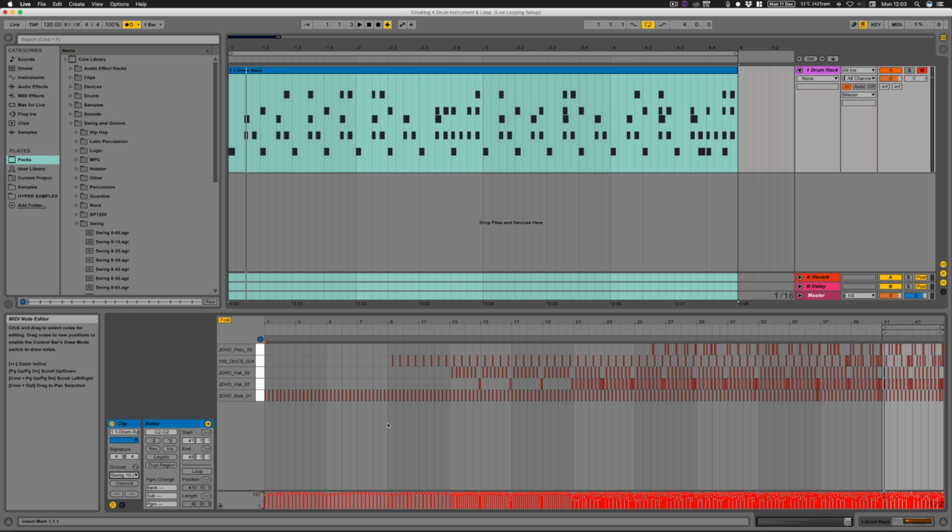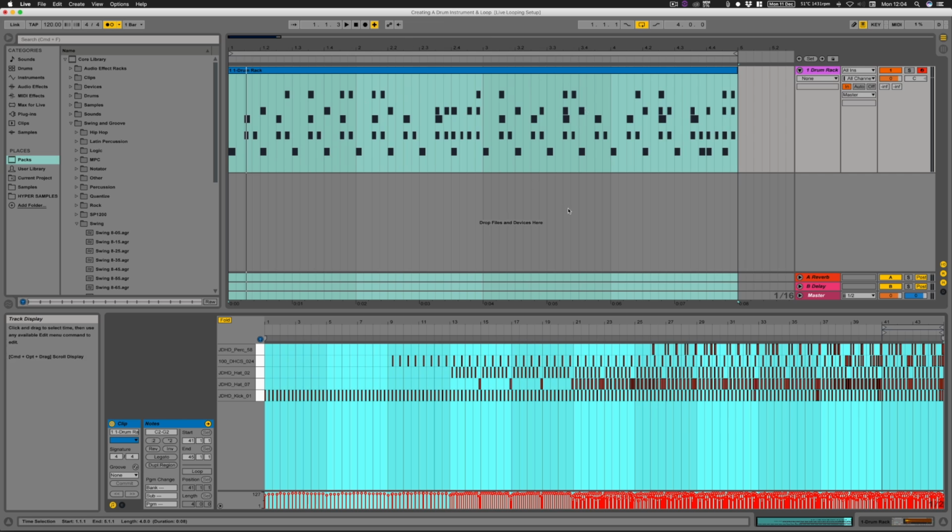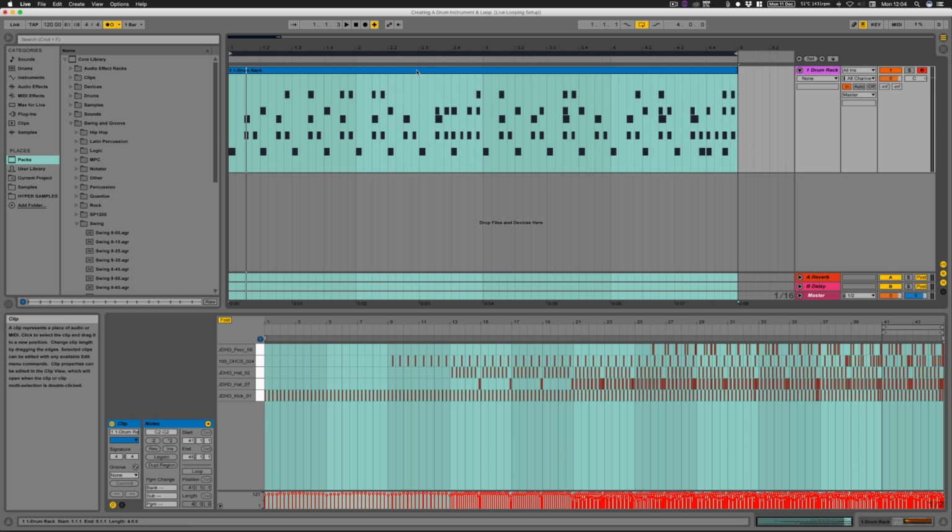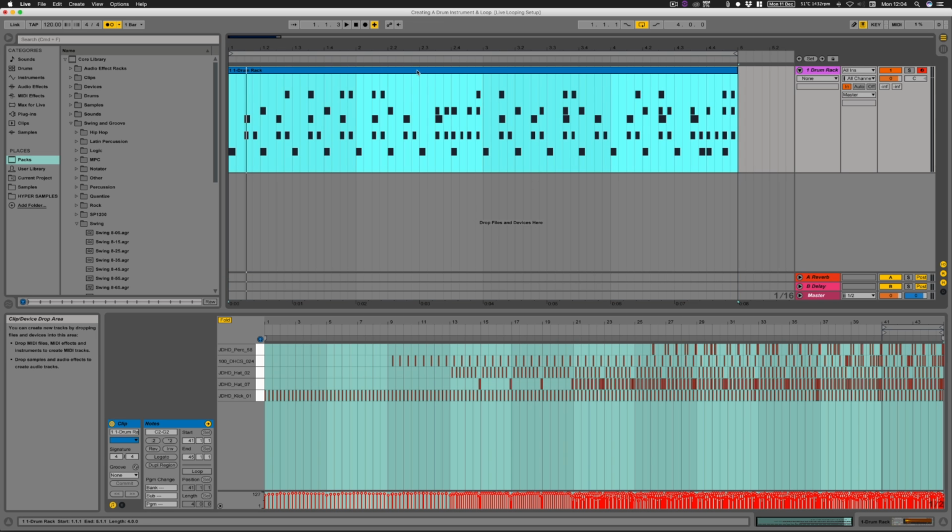So you're not just thinking, oh, maybe I should tweak that, or maybe I should change this and that. It helps you commit to stuff. I want that groove. I want that rhythm. Let's do it. Let's change it. So that's a really good feature, more from a mental aspect as well as a practical one. So if we click commit, you notice all those notes just slightly moved off there. And now we are in that groove constantly, without any additional parameters set by this clip function changing the groove.